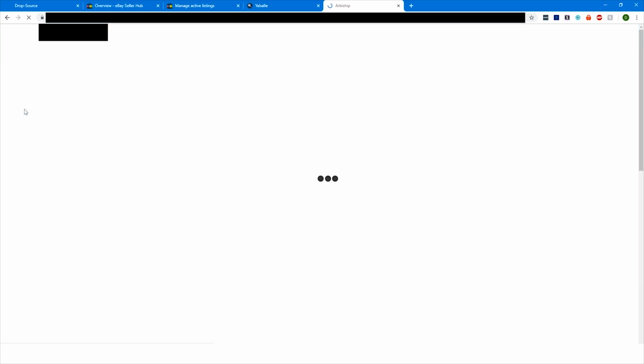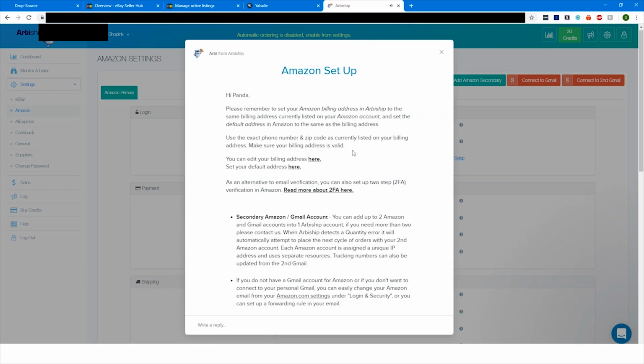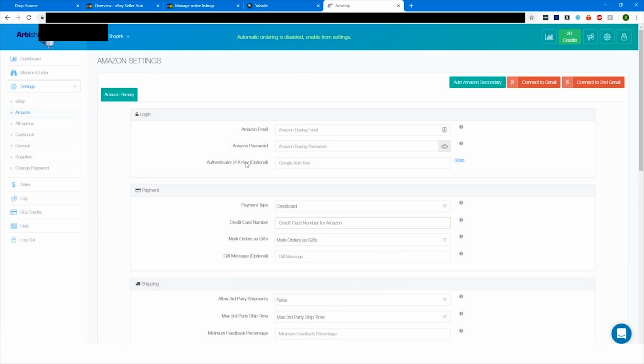So we're going to click on here. I'm going to X out of this, but it's got some helpful info. This is where you would paste your Amazon email that you want to place the orders with and your Amazon password. And then also, I would recommend taking your phone number off of the Amazon account if you added it, because they might try to send you verification codes, and then that just gets annoying because it messes up Arbiship, and then you have to keep going back and forth.